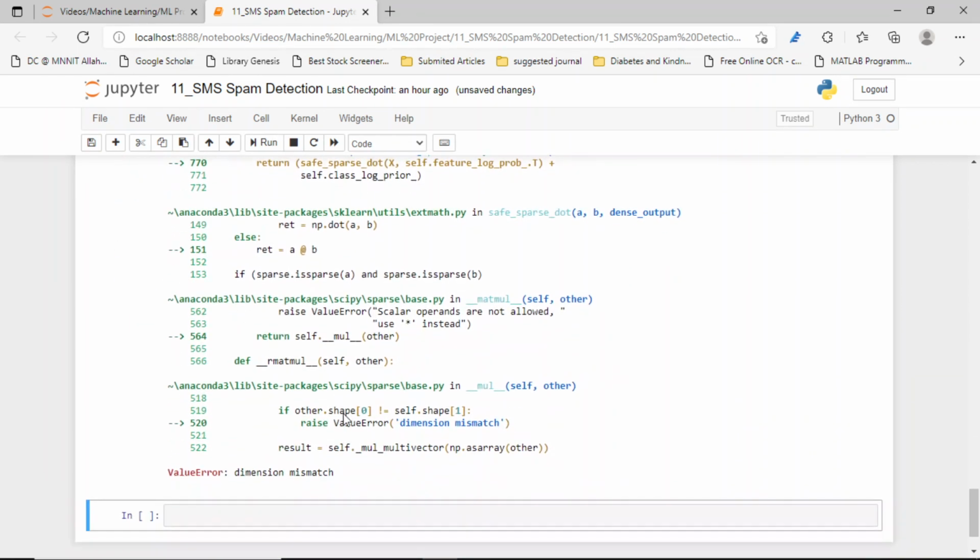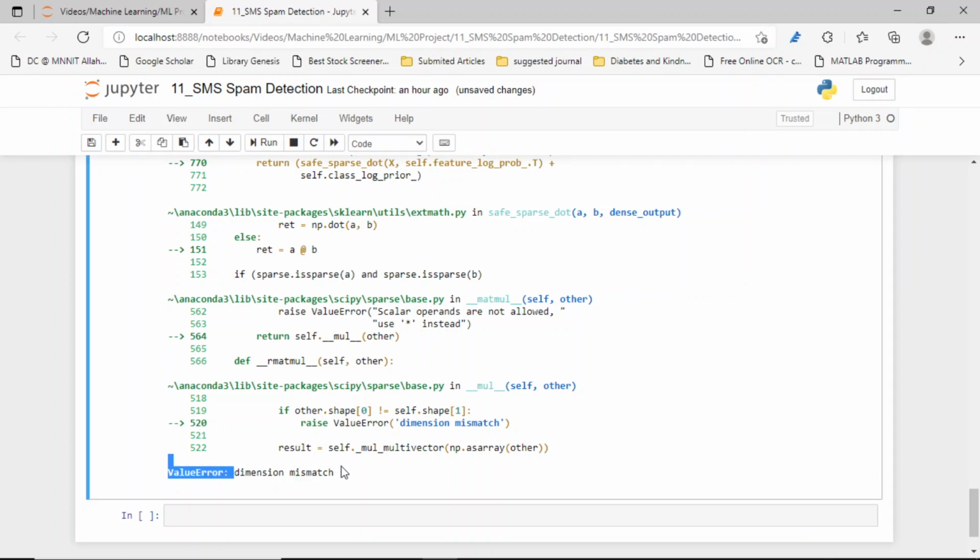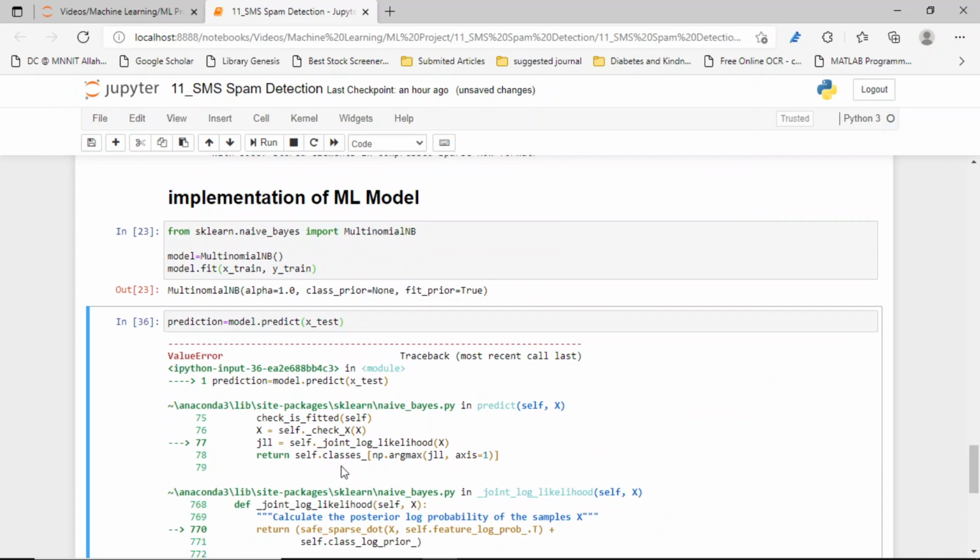Yes guys, you can see this shows a dimension mismatch. Why is it a dimension mismatch?